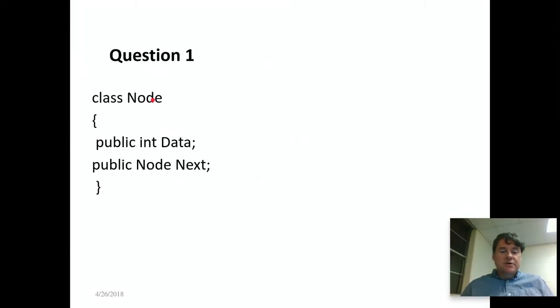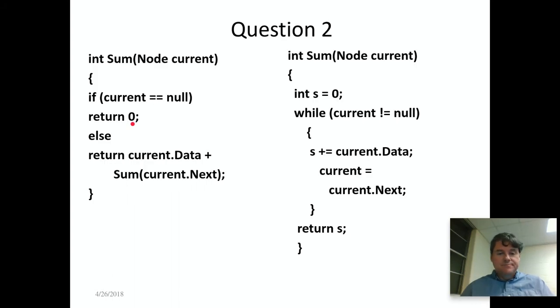The definition of a node, which is something you might be asked to write on a test question, would look something like this. You would have class node, and int data, and int of course could be a string if you were storing something else. You will always have a next, a pointer or link that gets you to the next node, and it will always be of the same type as what you're defining right now.